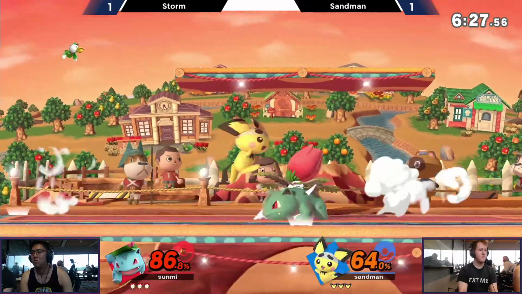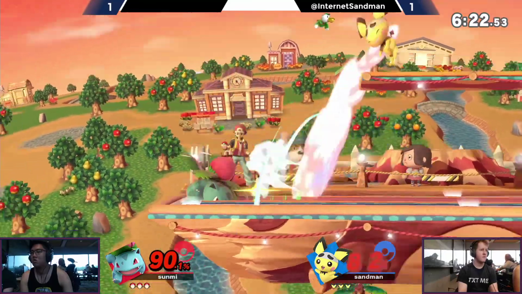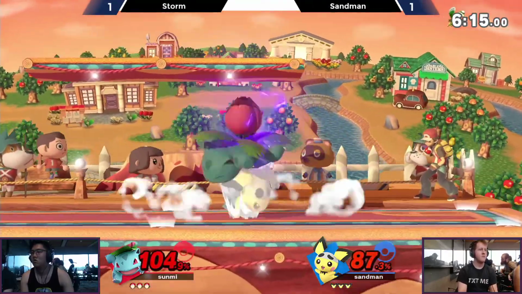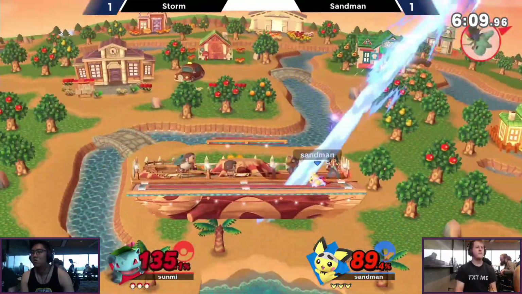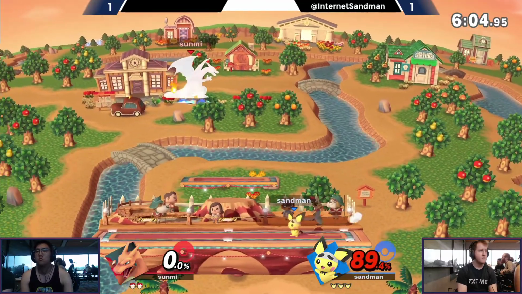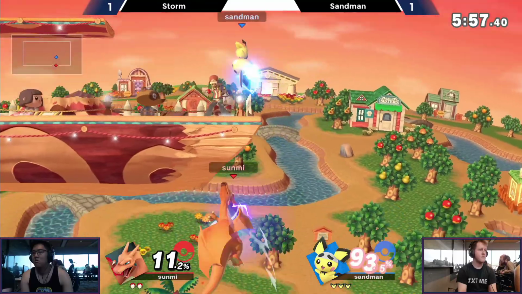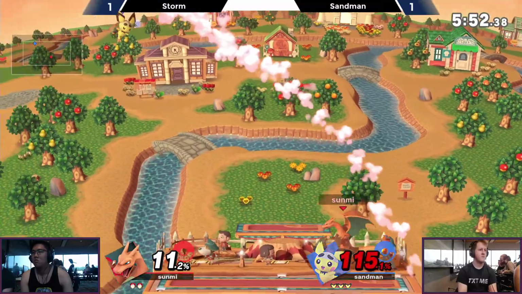Good up, not quite. Sandman did DI down. Oof. Forward air's gonna eat through the Thunder Jolts. Good pivot grab. No follow up, but Sandman doesn't feel confident on his up throw thunders yet. Yeah, Sandman is really capitalizing. He's reading a lot of what Storm's doing, and then he's capitalizing with smash attacks. And when he does miss, Storm is not doing much to punish him. So we'll see if Storm can adapt here. Back throw? Up throw? Could have back throw and killed him.